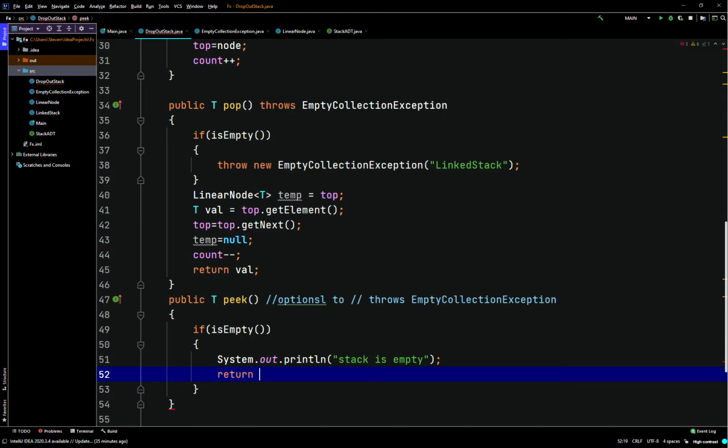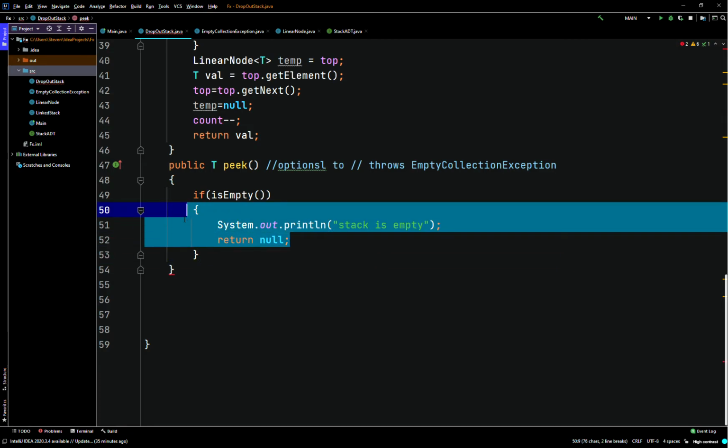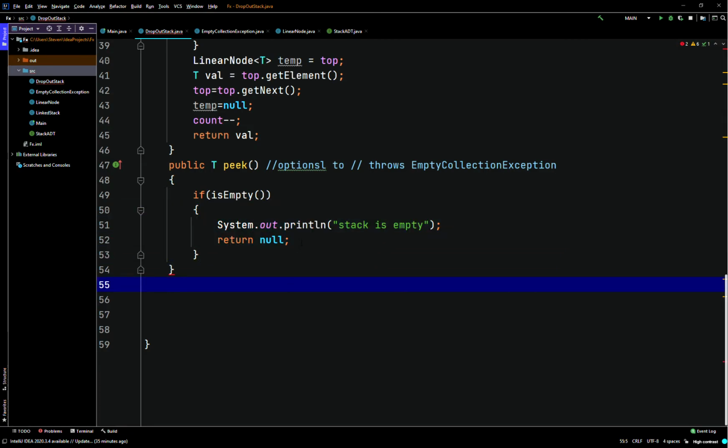Then we'll just return null. That's another way you can do it if you don't want to cause an exception process to occur, because the program is basically going to crash when that happens. So if you want the flow to continue, you can just do something like that.